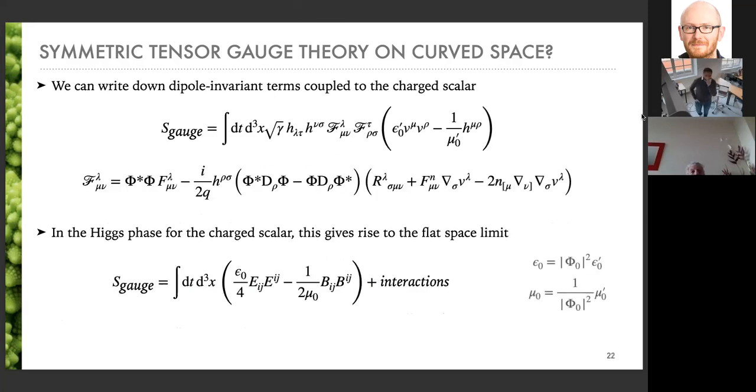You can do something similar: a free dipole symmetric tensor gauge theory cannot be coupled to space-time, but if you couple it to some scalar, for instance, I had previously phi, you can define this composite object, which is dipole invariant. And this is a very complicated term. It's not a quadratic theory anymore. So you can ask whether it's a nice theory or not. I have no answer to that question.